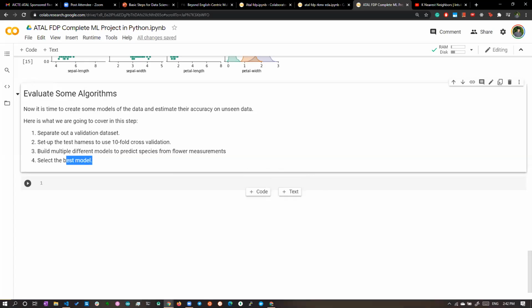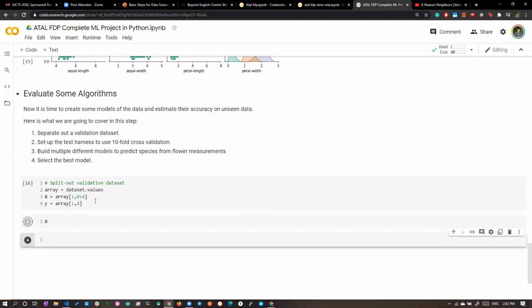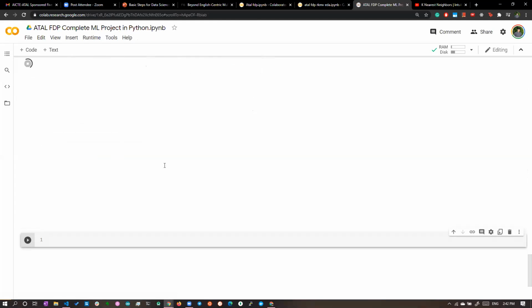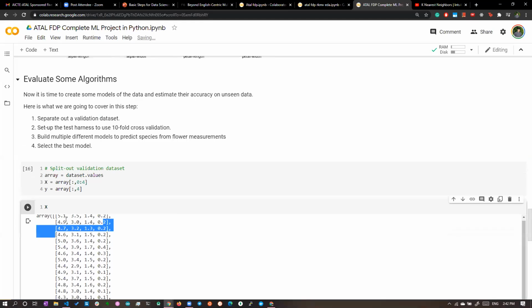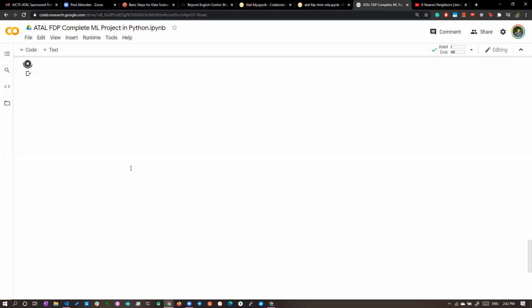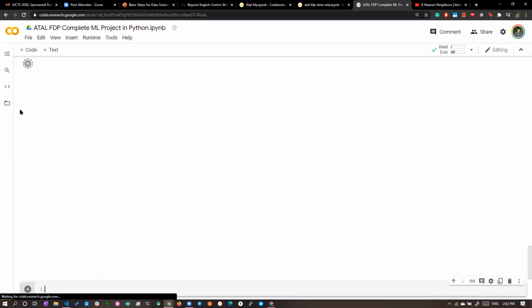In this case, the first thing we can do is get the values out of it. So dataset.values would give us all the values, and then X and Y, where you have the variable. Here we are giving these numbers to slice it up. The first four values are the actual input: sepal width and height, petal width and height. And the final Y is your output variable, the iris class or whatever it is. That's why we are splitting into two categories.